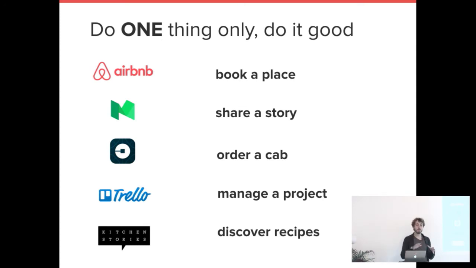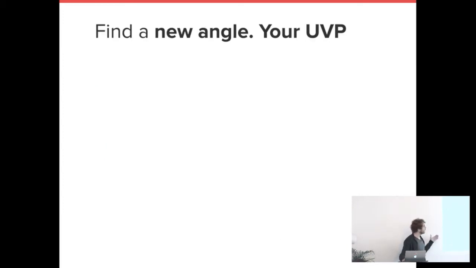All right. So with your project, try from your product pitch to actually be really more concrete and define this use case. That's really important to do. So one use case is good, but a good use case is verb plus complement, but also what's my precise angle? Because I can book a flat on Airbnb, but I can book a flat on Booking.com. I can book a flat on other websites, right? I can order a cab on different services than Uber. So fine, I can define a use case, but what's my precise angle? Why am I different? That's also the thing you have to define when you define your use case.